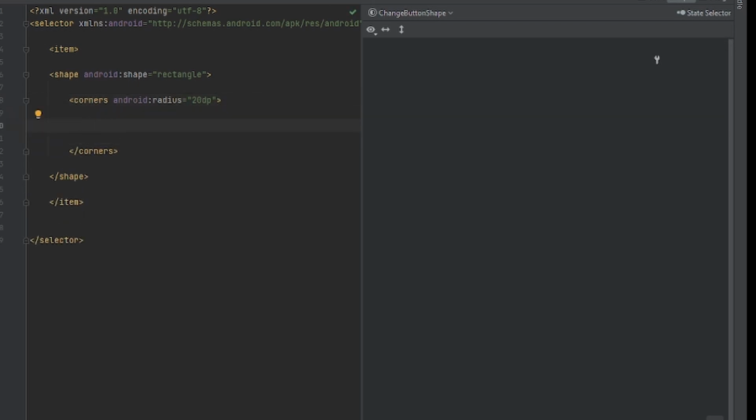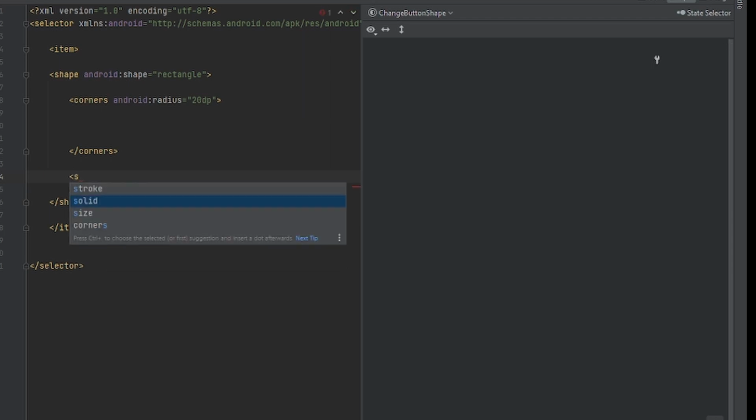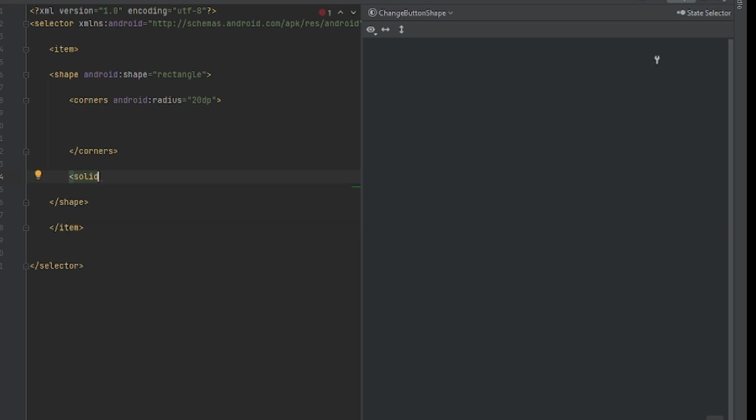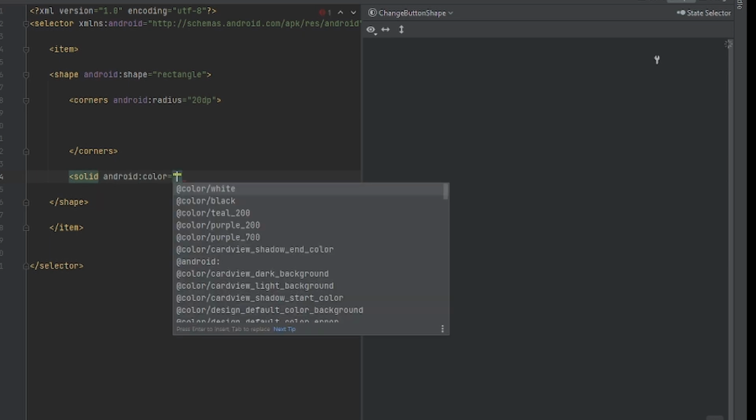And to give it a color, we'll do an opening tag, color. Put it right here. We'll do solid color.